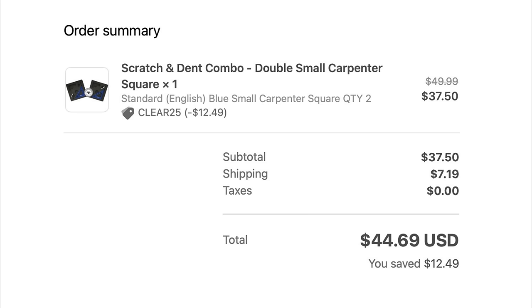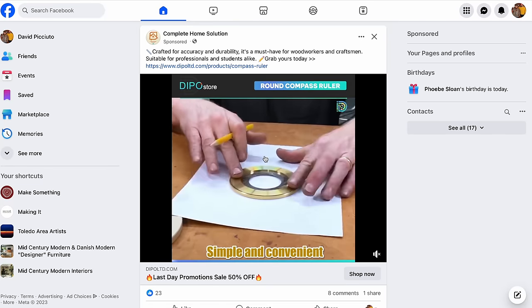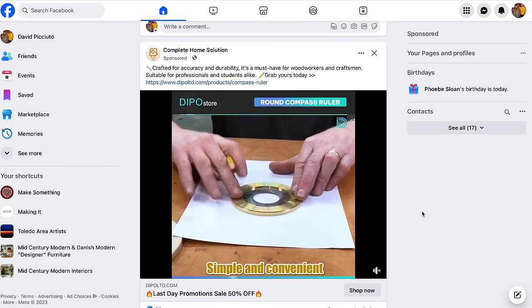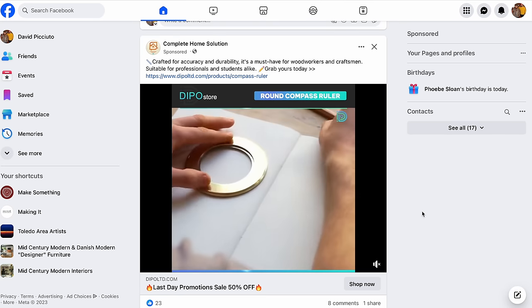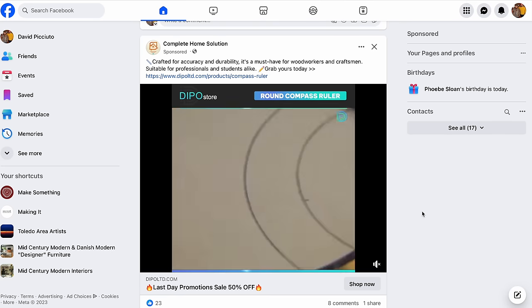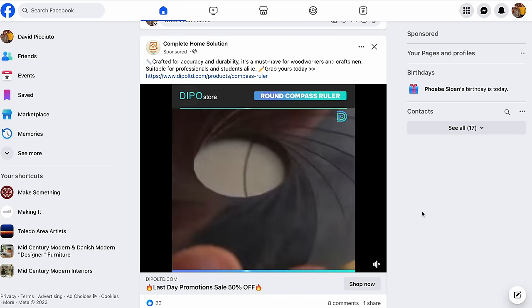Checking out, next. If you've seen any of the other Facebook ad videos, you know that we've been scammed every time. This feels super sketch, Daniel. I want one of these. It just looks so freaking cool, right? It looks like it's made of brass, it looks high quality. And it looks fun to play with. And I could actually use one of these.